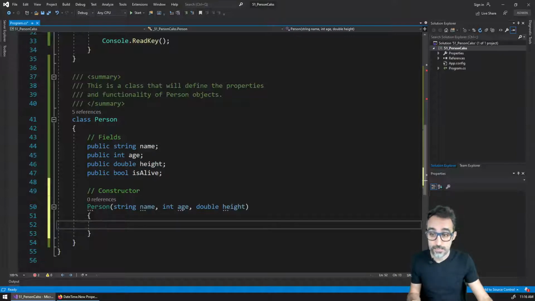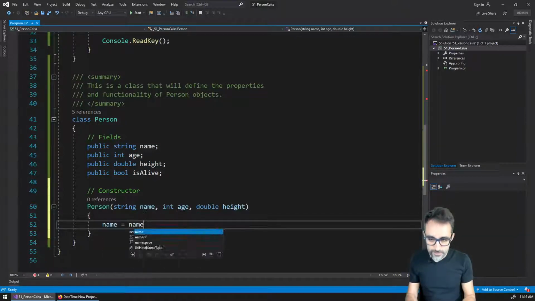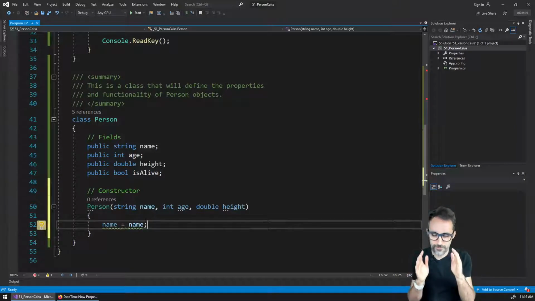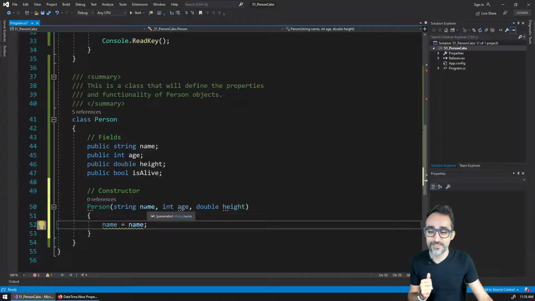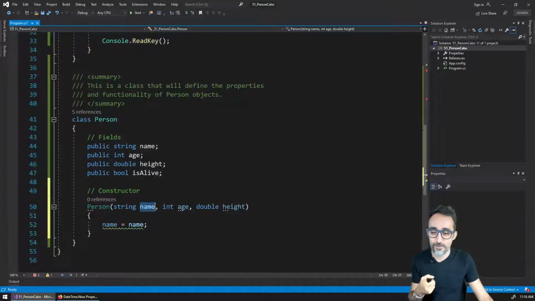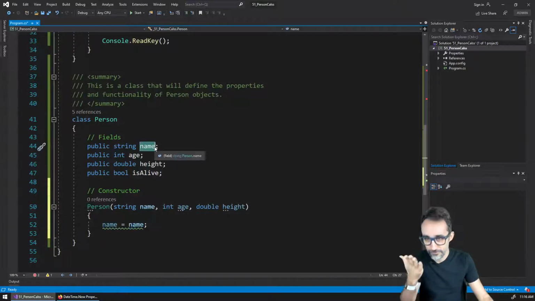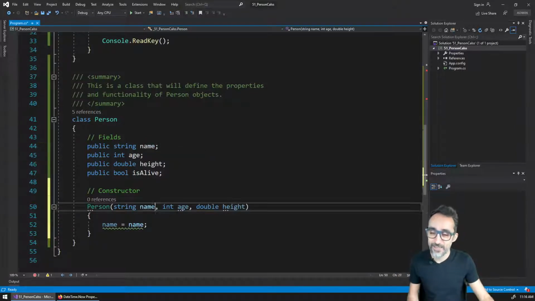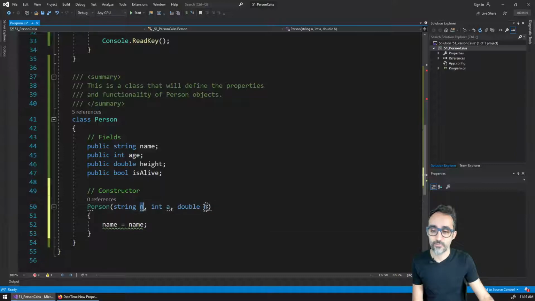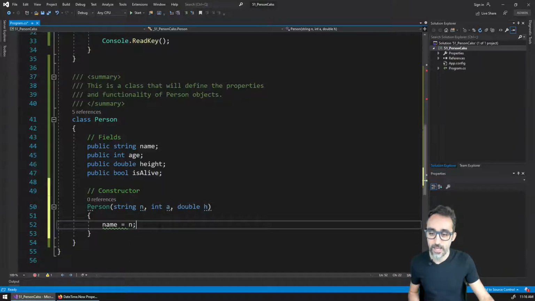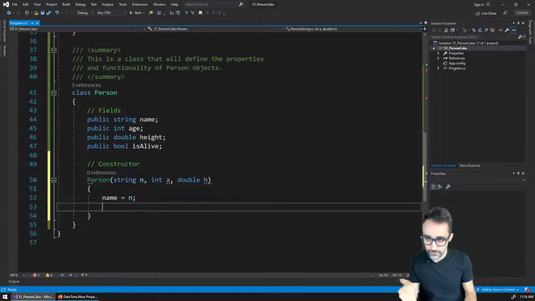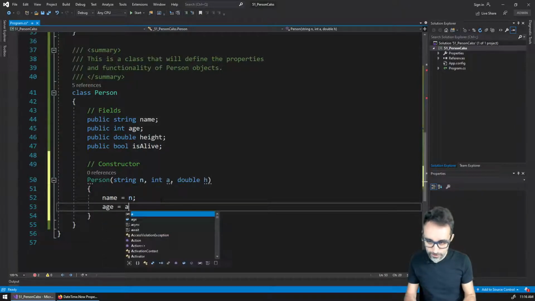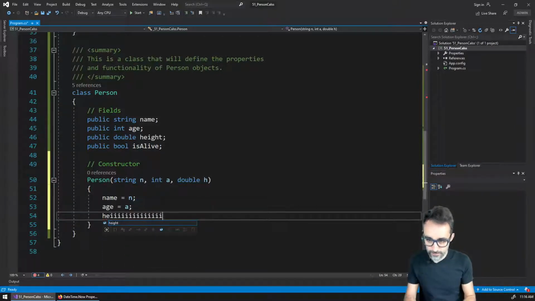So what I can do is I can say name equals name. What? This is very confusing. This is very confusing because I have chosen to call the argument name with the exact name of the variable name. That was really, really confusing. Let me actually rename this for the sake of clarity. Let me do N, let me do A, and let me do H. This is really, really bad practice to do single letters here. But what I can say is, so that it's a bit clearer, I can say H equals A and height. Oh, sorry.